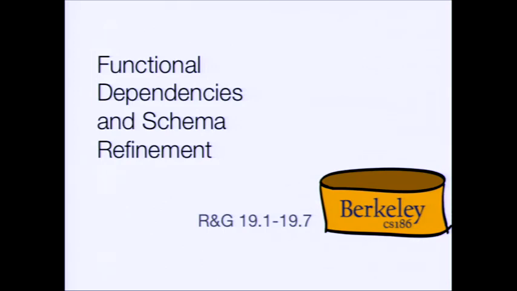So today we're going to start talking about functional dependencies and schema refinement. This will probably take 2 lectures, is my hunch. I don't remember what it took last year, but my suspicion was it was 2 lectures, or maybe a lecture and a half. This is a classical topic in database theory, actually, and quite useful in practice.